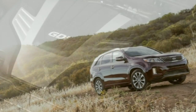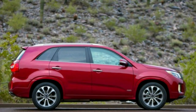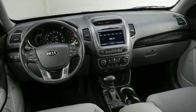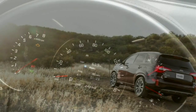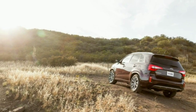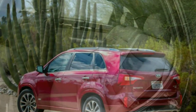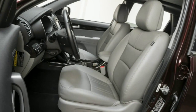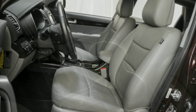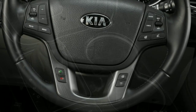In brake testing, the V6 AWD model came to a stop from 60 miles per hour in 126 feet, about average for a mid-size SUV. In government crash tests, the Kia Sorento earned a perfect 5-star overall rating, along with 5-star ratings for its performance in front and side impact crash protection. The Insurance Institute for Highway Safety rated the 2015 Sorento with its top score of Good for moderate overlap frontal impact, side impact, roof strength and whiplash reduction seats and head restraints tests. In the agency's small overlap frontal offset impact test, however, the 2015 Sorento received the lowest score of Poor.